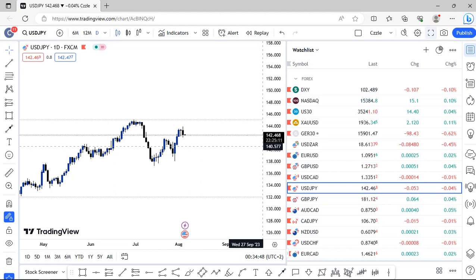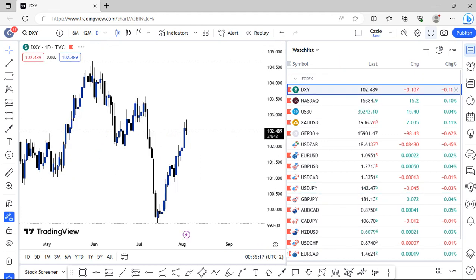So now I'm going to be doing the analysis for NFP before the market opens and what I'm going to expect. I'm going to start by using DXY, then I'm going to go to Nasdaq, US30, gold, then do some 2 or 3 currencies as well, for you to know the directions. So let's go. This is DXY, guys.